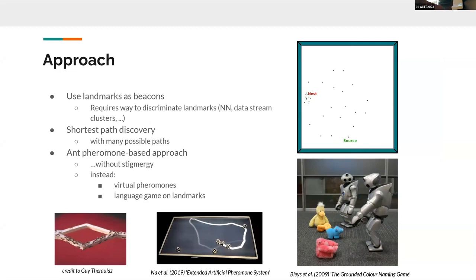But if you try to think about how you would do that with a robot to have the pheromones, it's really not obvious. So you have a lot of works like the one in the bottom here, where they use LED screens, for example. So the robots are tracked and there is a projection on the screen of where they went so that other robots can follow that. You can also use some kind of alcohol-based solutions or other kind of really specific equipment. But again, if you are in a real environment, you can't really use these kinds of tricks.